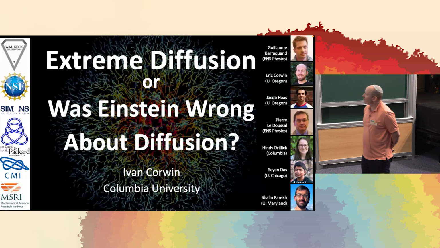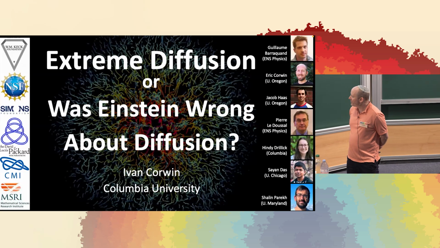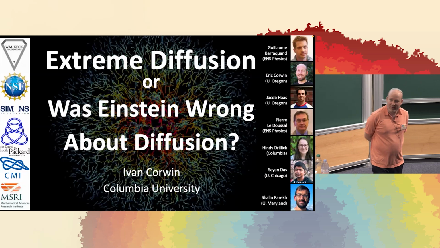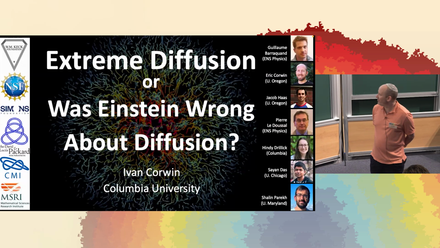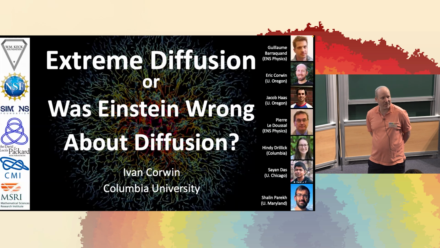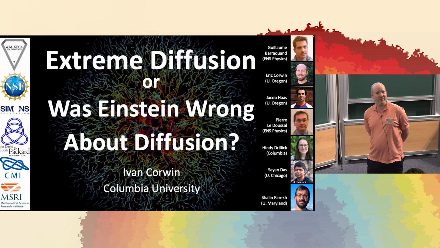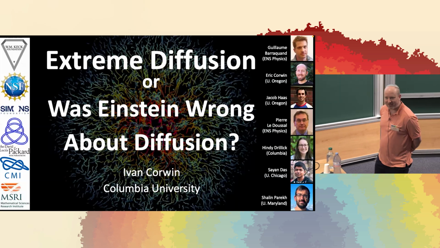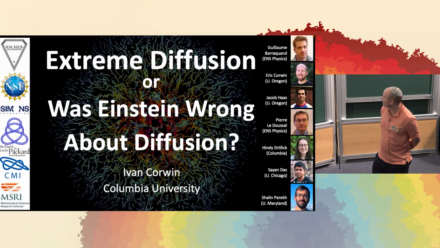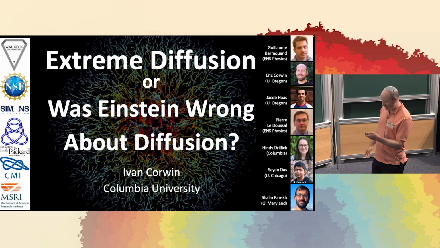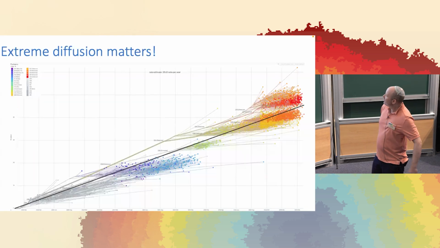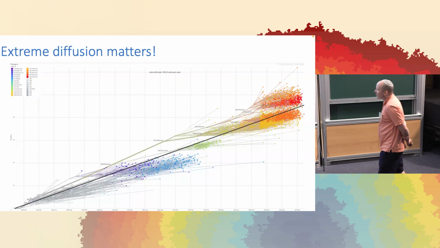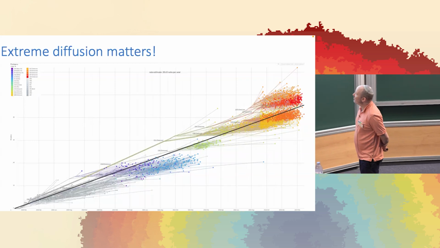In the place of Einstein's theory, we'll develop a new theory, which will have some relation to KPZ, as I'll explain. And there'll be a new coefficient, which we'll call an extreme diffusion coefficient. And so the hope will be that this is real. It's certainly real to the models and to the numerics, but we're trying to see if it's real to physical systems as well.